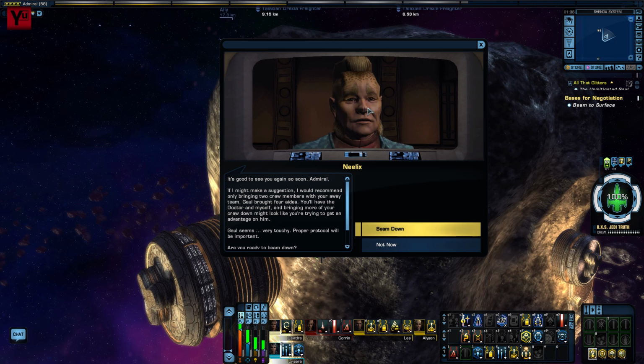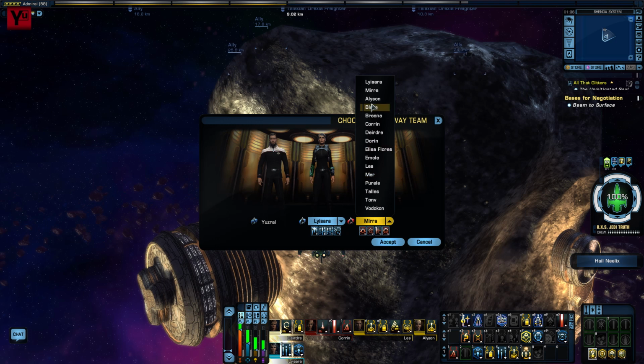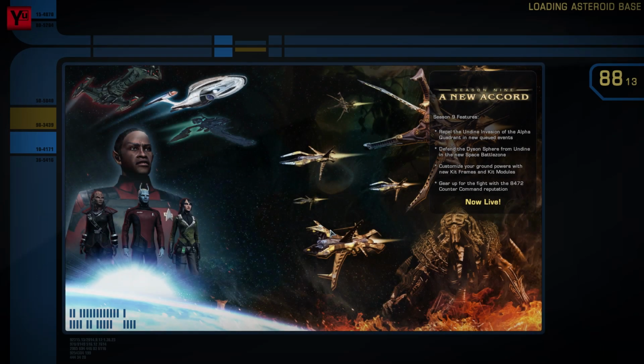Okay. Only bringing 2, so we'll have the Doctor, Neelix, and bringing more of your crew down might look like you're trying to get advantage of him. I wonder what would have happened if we'd said no to Neelix. He probably just blustered his way along anyway. Right, so we'll leave Mirror at home and instead bring Tales, I think, the twitchy Vulcan with multiple turrets and a support drone. No healing generation. I really do need to have a look at my away team abilities.